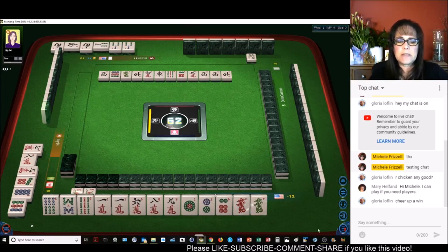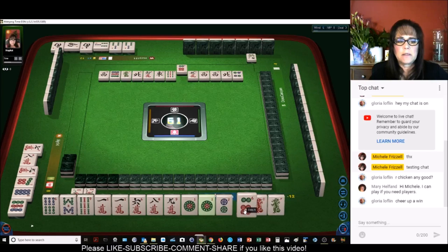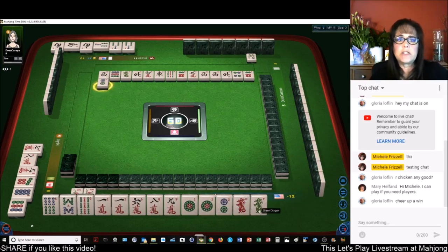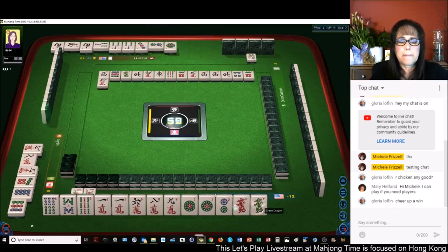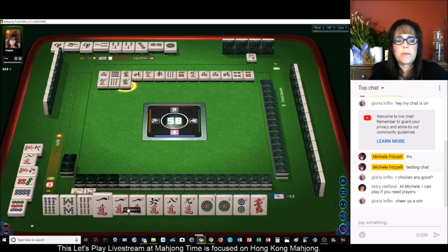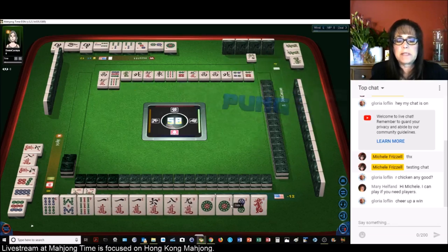We got lots of chow potential. Four dots. There's a pair, potential pair. Let's get rid of the six dot. Dots. That is totally isolated. Right now we have two pair. Dots. There's a green dragon out, so that might be a good discard. Six characters. Nine bamboos. Okay, let's get rid of the green. Green dragon. So now we have a pung in here, and we have one, two, three potential chows. Five dots.